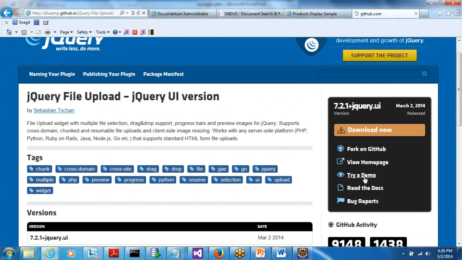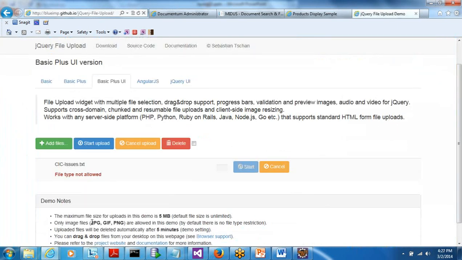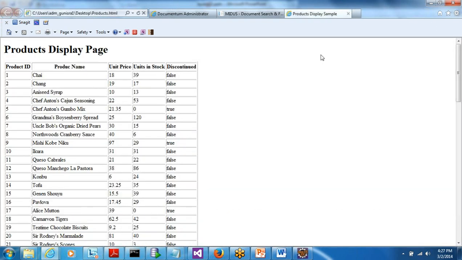So using the file selector, I'm just uploading a text file. It's saying file type not allowed. But the point is, currently it has been coded so that it allows only these formats to be uploaded. But when you have a version of this plugin implemented on your website, you can indicate which file types are supported and which file types are not. I'm not going to spend time here.